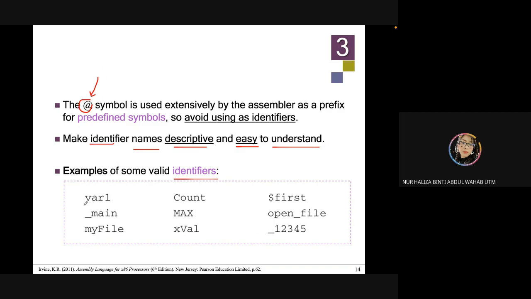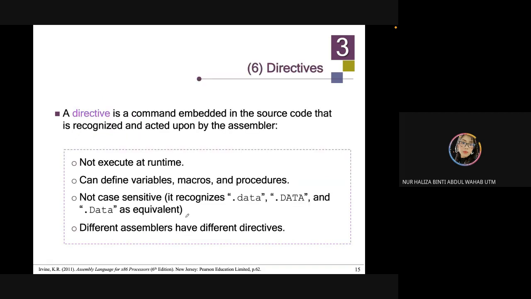You can see there is an example that you can use for your identifier. You can have a symbol, but you need to avoid a predefined symbol. And you can see you also have small letters and capital letters as an identifier. That is on your identifier.